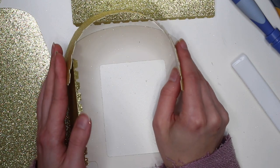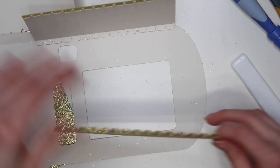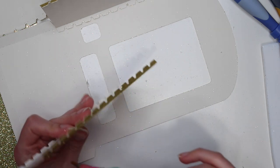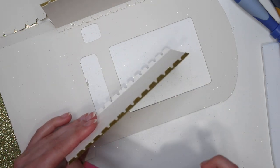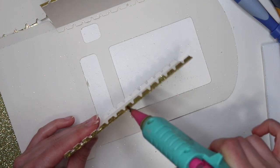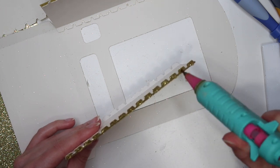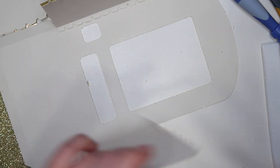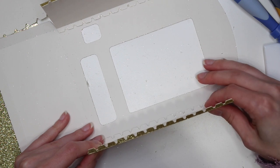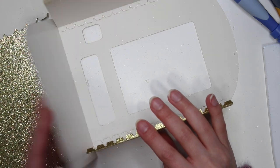Then there's this piece, which I think kind of overlaps on here, but we'll do that part last. And we'll do this one right now. We'll glue this side down. So again, you're gonna go pretty fast. This'd be great if I could go fast if my hot glue didn't run out of glue. I gotta put another hot glue stick in there. But yeah, just put it in, lay it down, line it up, and call it a day.